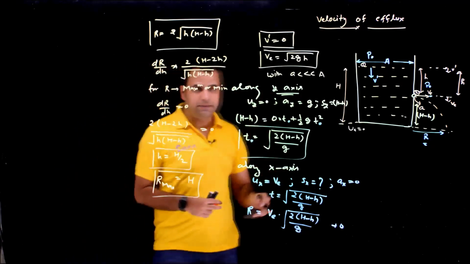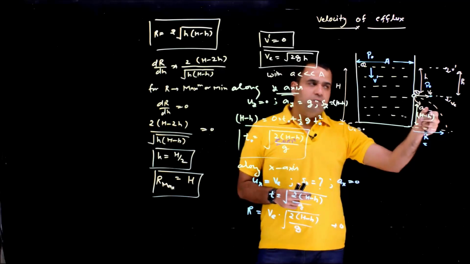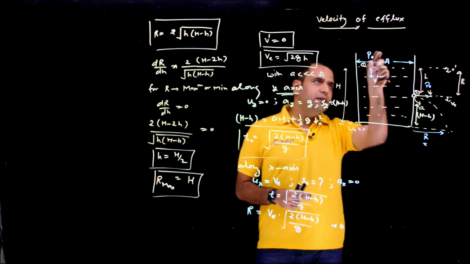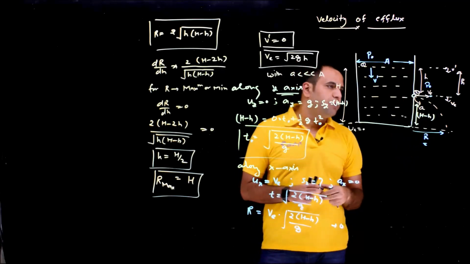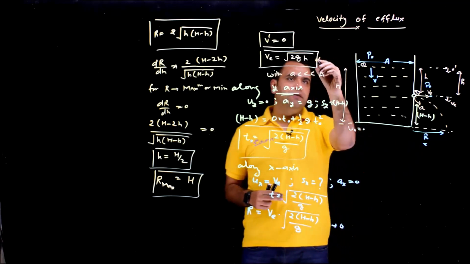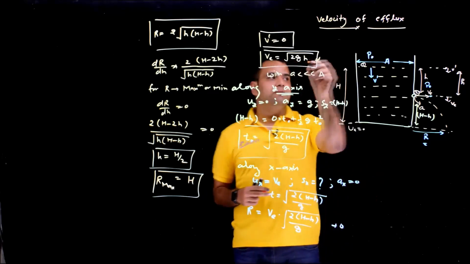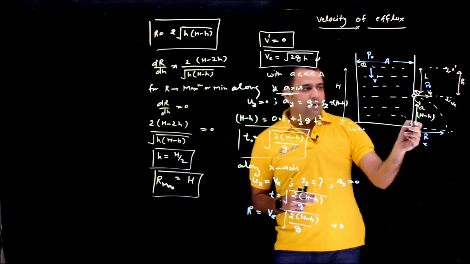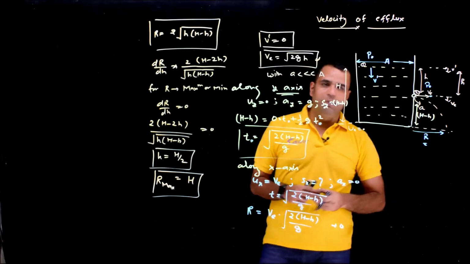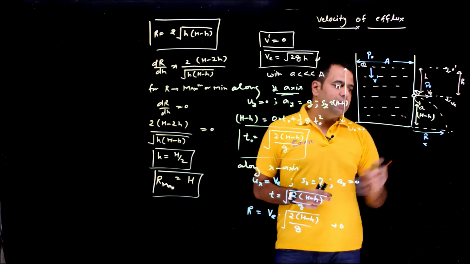That's the total height. So as you can see, we have calculated the V, then we have calculated V dash. We put the condition of this capital A being very large compared to small a. So V was depending upon H, and this is a linear function. So if H is 0, V is 0, H is max, V is max. Meaning if you are having this at the bottom, the V is going to be maximum velocity. But along with that, there is one more thing we were interested in, and that was the range.